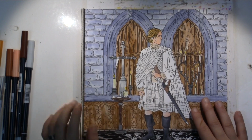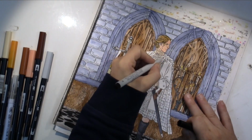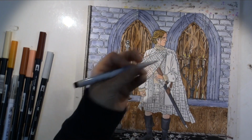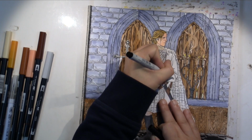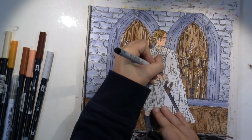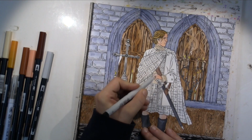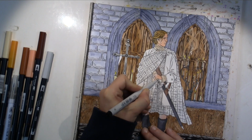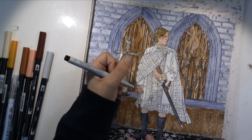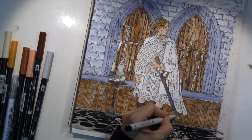I want to start with the jacket and the tartan of Jamie's this morning and give him a few light silver bits here where I can go over with gel pen later on. And I think for his jacket here I want to go with silver buttons. On the previous page I did take brown for wooden buttons on the jacket, but this time around I want to change things up a bit. Little light gray here. Oh, there's another button. There we go.